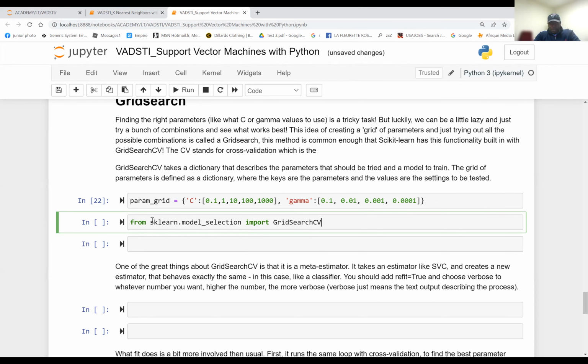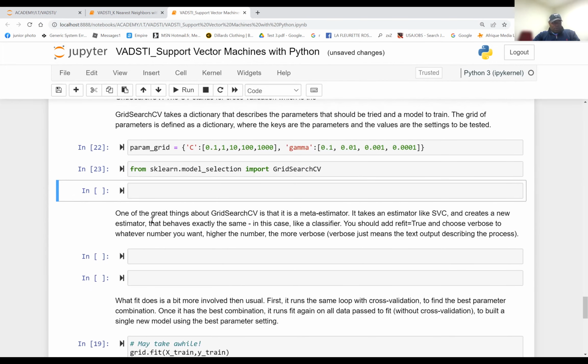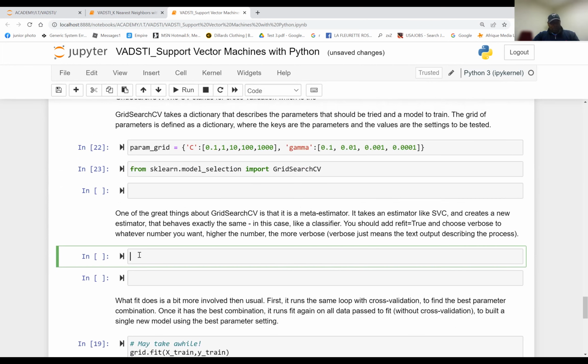Yeah, GridSearchCV: capital G, capital S, capital CV. So we import that. Now we need to define a grid. Our grid is equal to that. Let me copy it because it's case sensitive.